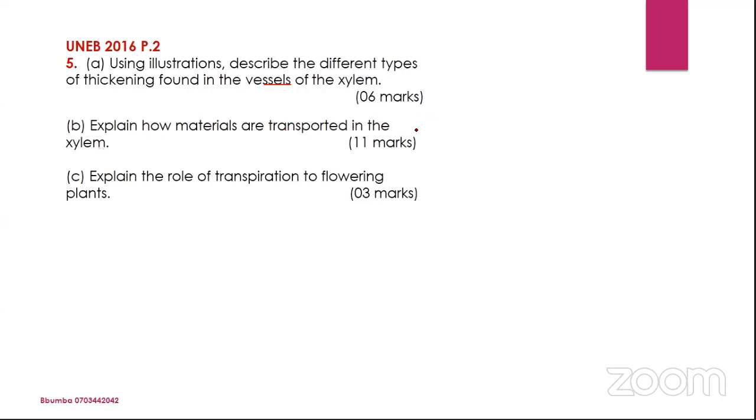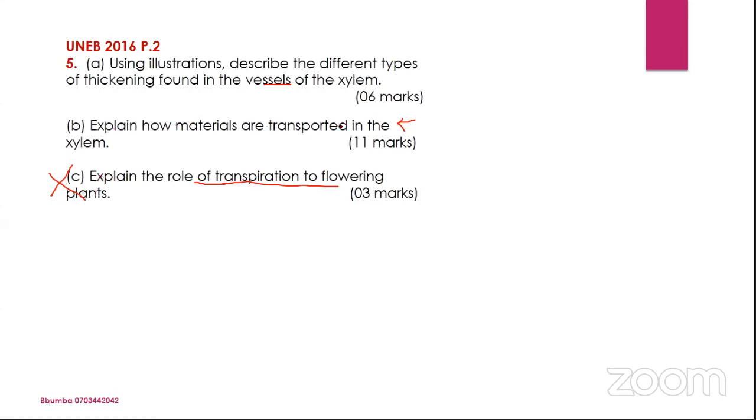Okay, so how can you go about such a question? Being able to explain how materials are transported in the xylem. Then part C was explain the role of transpiration in plants. Now, we have not yet reached here, but we shall talk about the role of transpiration in flowering plants at a later time. We have not yet looked at it, but in the notes, it is covered. We shall look at it later when that subtopic reaches.